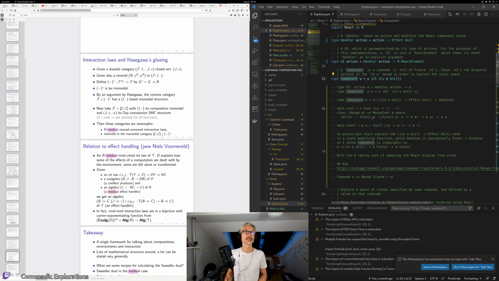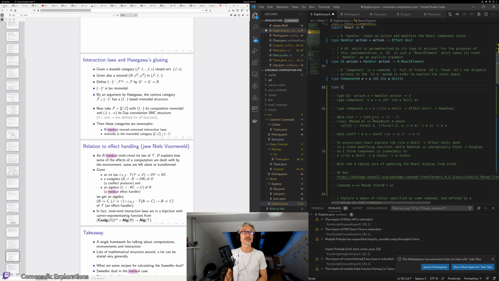So maybe this is component W, and then we do a new type component G, or F, let's say G, which would be co-free G of UI co. Yeah, co-free G unit.